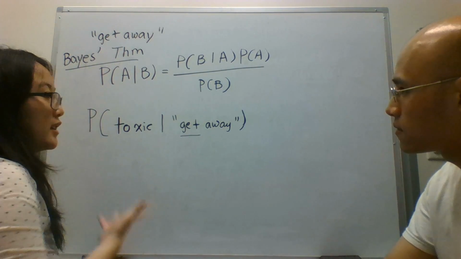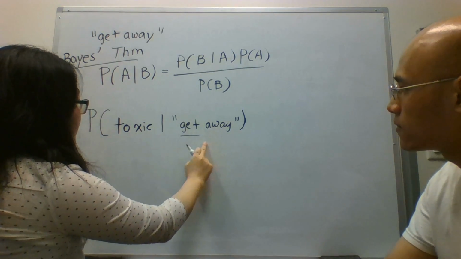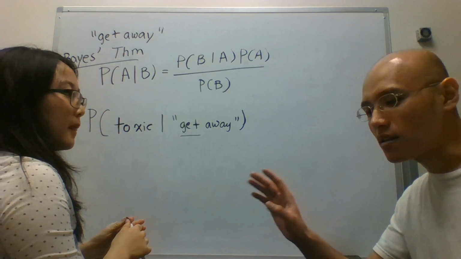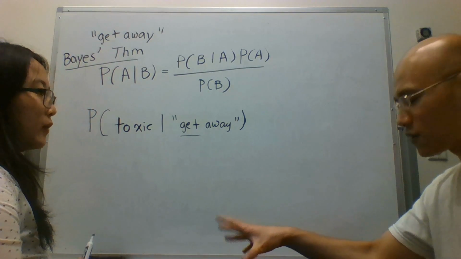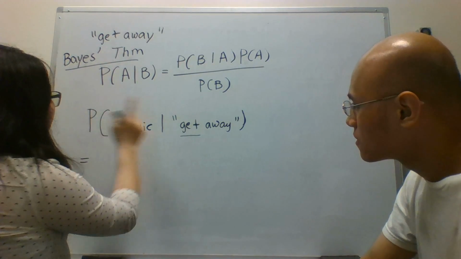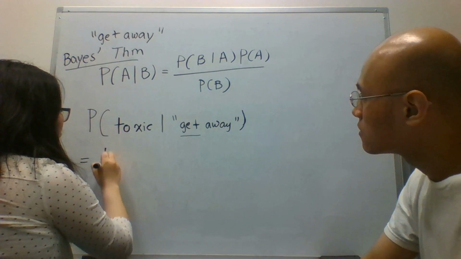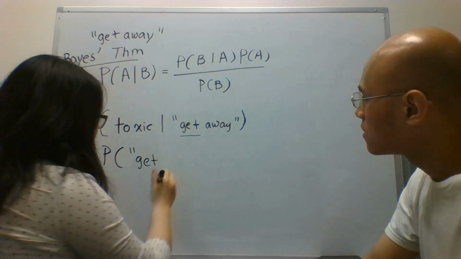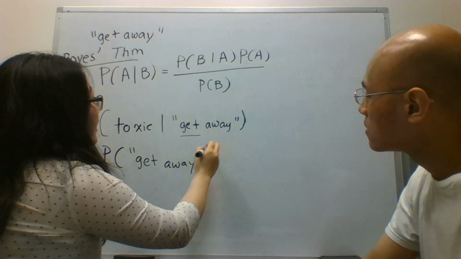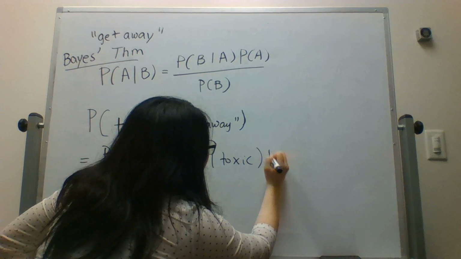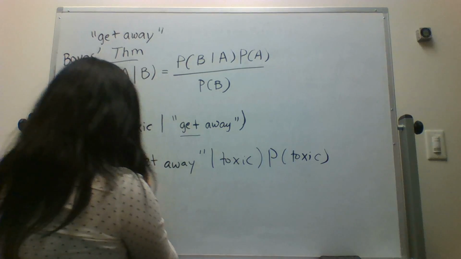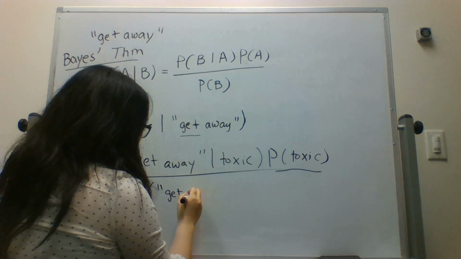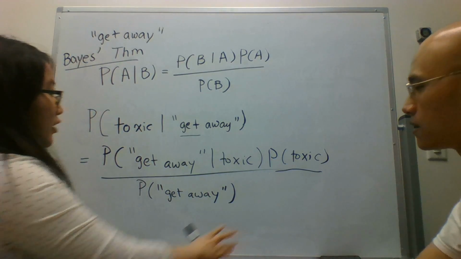The conditional independence clause of Bayes tells us that calculating something. Actually, sorry, let's take a step back. We need to apply Bayes' theorem first, and we should say the conditional independence clause is in the naive Bayes classifier. So first let's apply Bayes' theorem. This is equivalent to the event that we know a phrase is toxic, and given that, the phrase happens to be "get away." Then we have the probability of any phrase being toxic, divided by the probability of observing the phrase "get away." So let's start by examining the probability of a phrase being toxic.